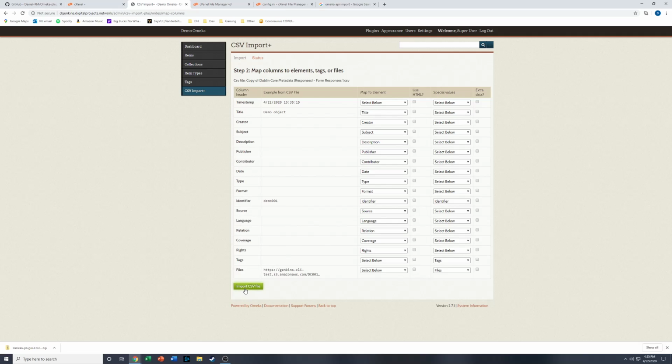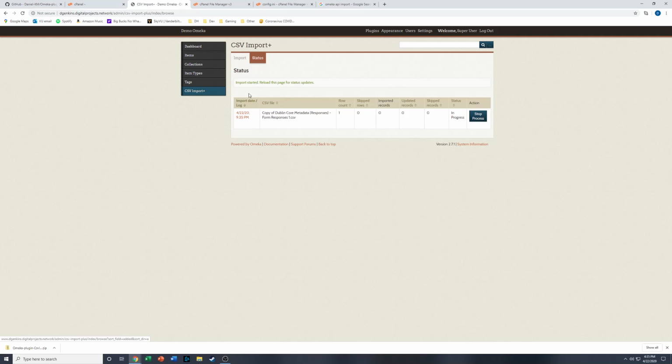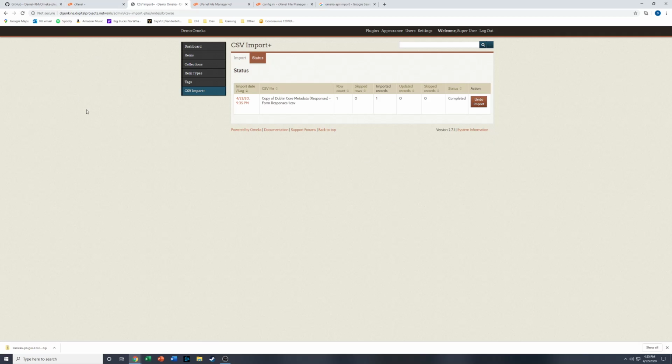Once you've done that, click the Import CSV File button, and you should see an Import Started screen. Unfortunately, this page doesn't reload automatically. You have to actually reload it to check the status of the import. But as you can see here, that import was pretty quick. And now we're just going to check and make sure that we got what we expected.